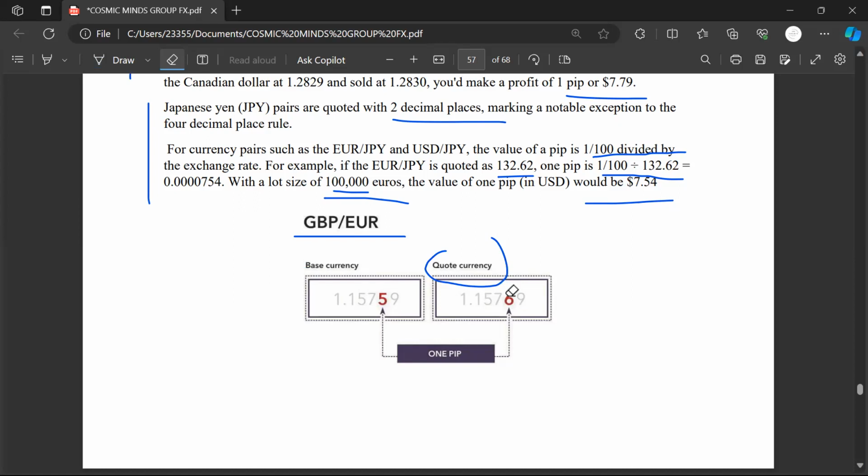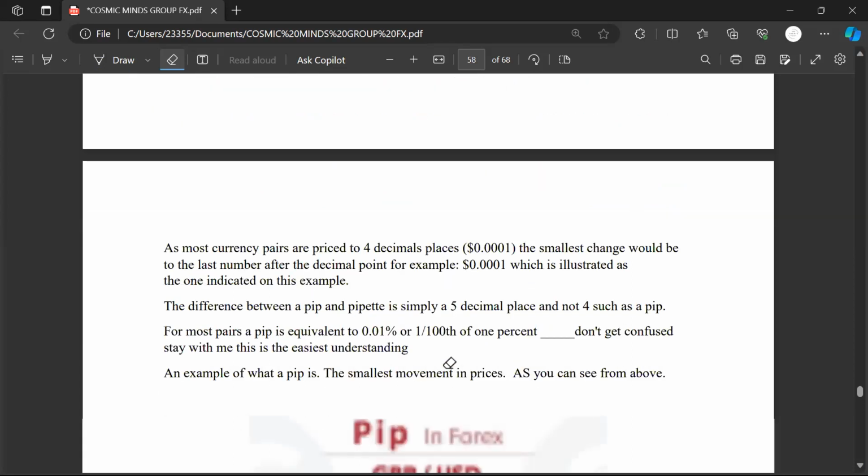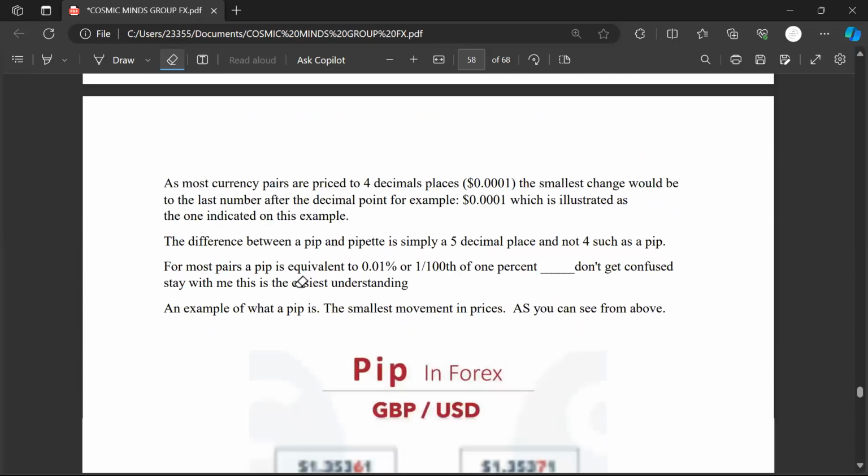Right? So the difference between the two, the quote and then the base, is what? Now, if you take 5 from 6, it's what? 1. So that is this. So that is that. It's as simple as that. So just let's have a reading.